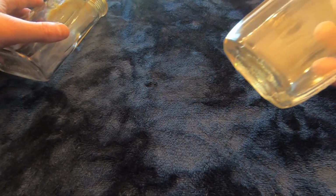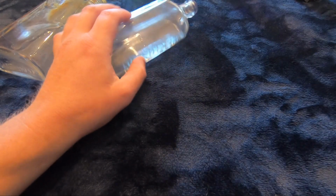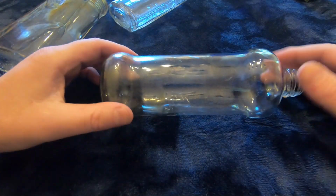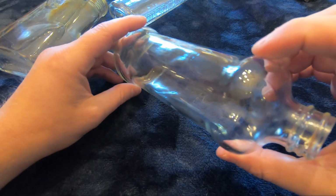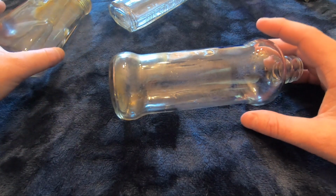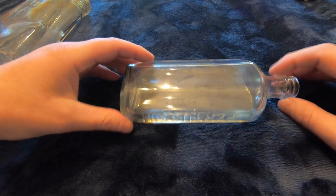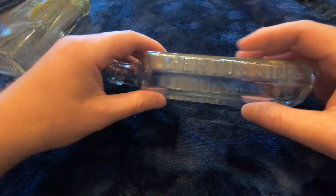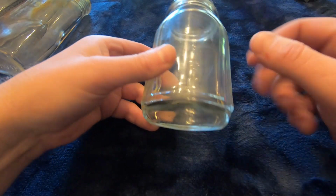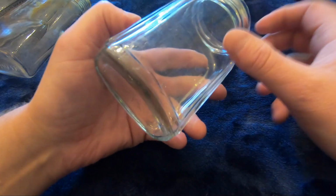One thing I noticed about these bottles is that for the most part, none of them have that, I guess what they call sick glass, where the glass has been altered by being buried in the ground. Some of these were half underground, but they weren't really in the dirt down deep. So most of these bottles don't have that fogginess, like some of the other bottles I found that have been buried in the dirt for 60 years or whatever. These have some marks and a little bit of fogginess, but not much.